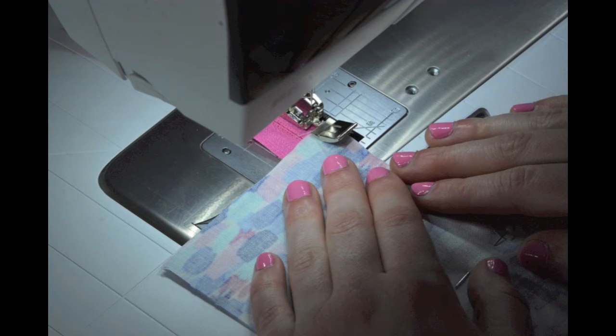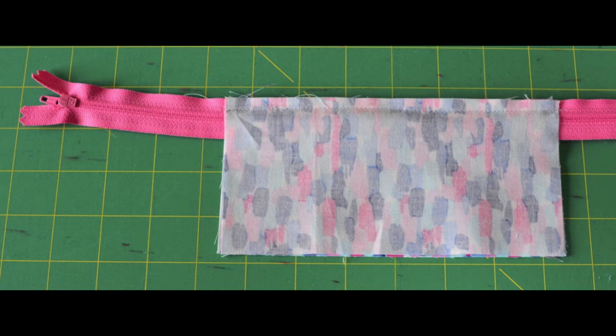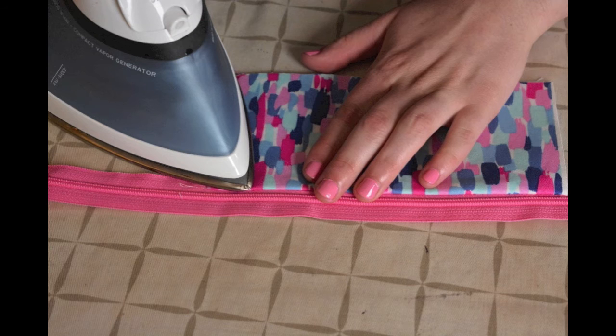It is now time to begin sewing. Taking the zipper sandwich, sew a seam with the zipper foot along the edge of the zipper. Next, press the fabrics right side up away from the zipper.